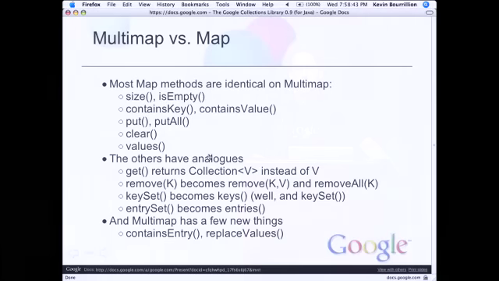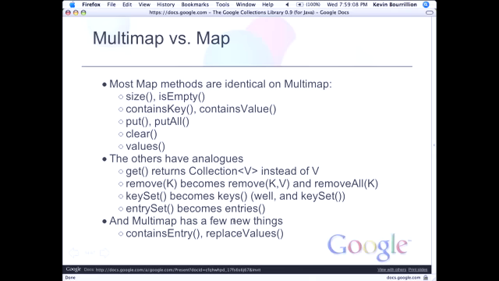Most of the methods on Multimap are really just very parallel to the same methods on Map. And if you can imagine going back in time with all this being in the JDK, these could have implemented a common interface because they behave exactly the same. Other ones look a little bit different. For example, the get method, instead of returning a V, it returns a collection of V. And we have a couple of different remove methods, one to remove a particular entry and another to remove all of the values for an entry. And so on and so forth.